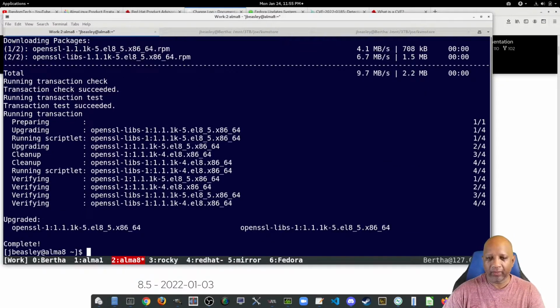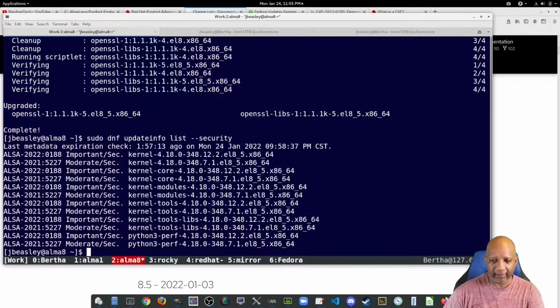And it'll go through and download and install the updated package. So when I go back and do a list for just the security packages, you see that that OpenSSL package is no longer listed there.